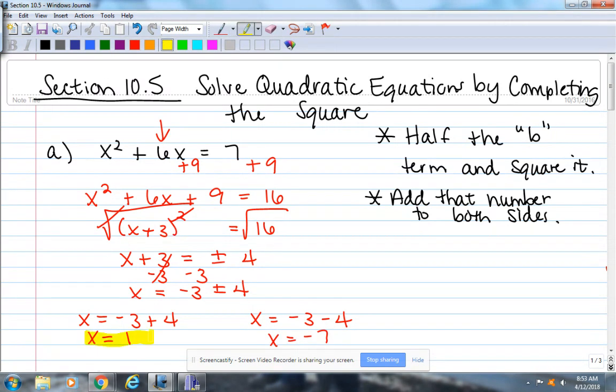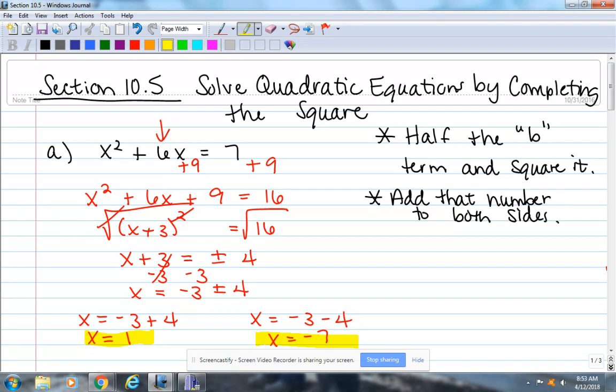So if I were to graph my equation at the very beginning and get it equal to 0 and graph it in my calculator, I should be crossing the x-axis at 1 and negative 7. So that would be a good way to check that. Even though we're not solving this by graphing, you could still check it by graphing. Does that make sense? So complete the square. It's not easy. It takes longer for me to explain it than it will to actually do it once we get the hang of it.